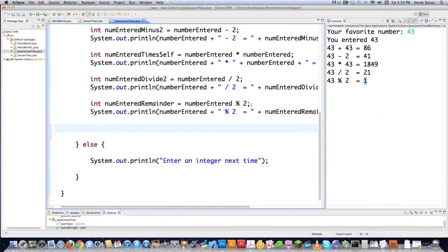Let's do a couple more that are maybe a little bit more interesting. If you wanted to do a shorthand addition like this, let's say you have a variable. Let's just say number entered. All right, so let's say you want to add 2 to number entered and then save it back into the original number entered value or variable. You could go and do it this way. Number entered is equal to number entered plus 2, and of course put a semicolon on there at the end. Or you could do this in a much easier way. The shorthand way to do this inside of Java and numerous other different programming languages is actually to replace what I have highlighted on the screen and instead put a plus sign followed by an equals. That is going to allow you to do exactly the same thing in a much shorter way.